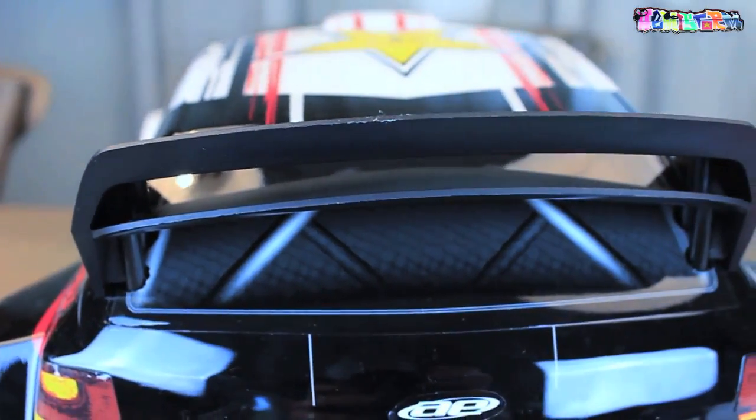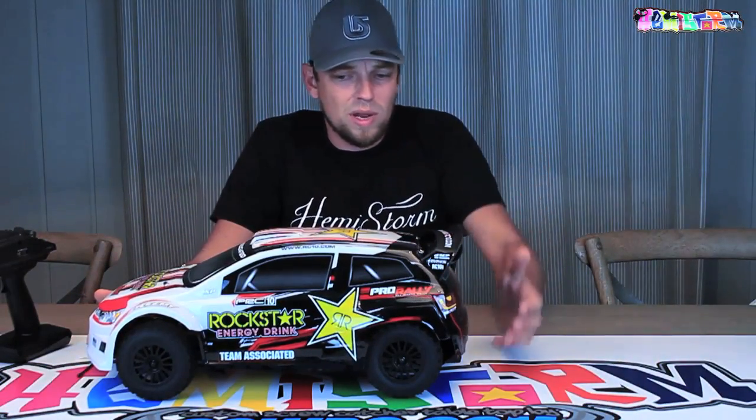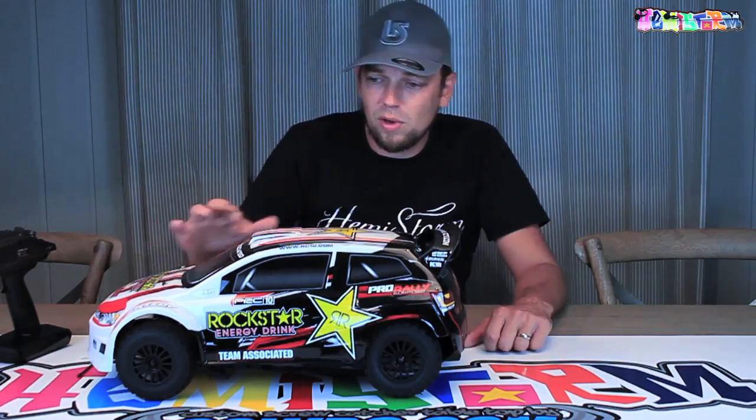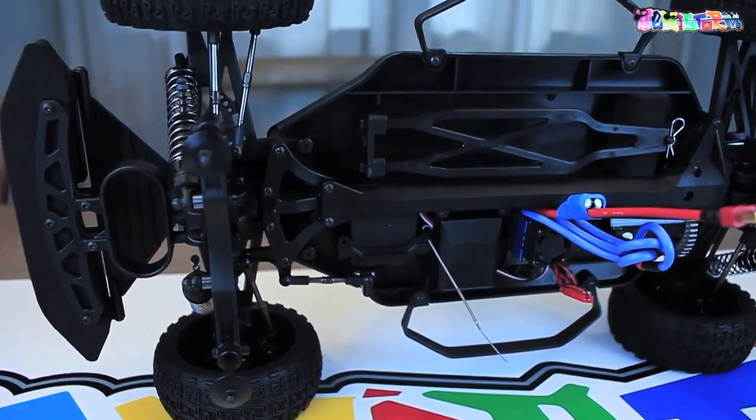I know that a lot of people have different opinions about having these type of big wings on these small cars, but I like it. I also think that it will offer a tiny bit of extra protection in case you have a rollover, along with this air scoop in the front. That's not really an air scoop. Let me take the pins out and have a look at what's underneath the shell.